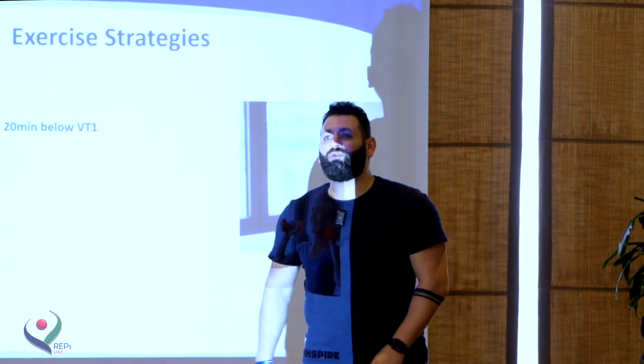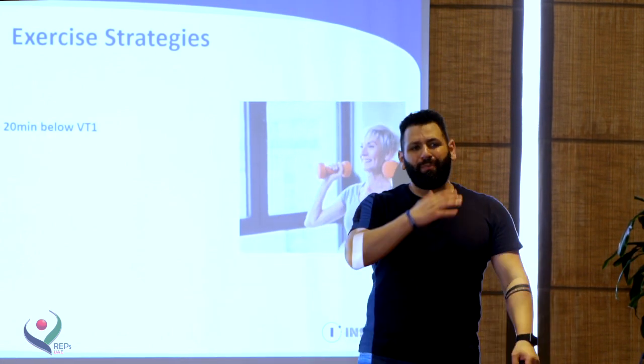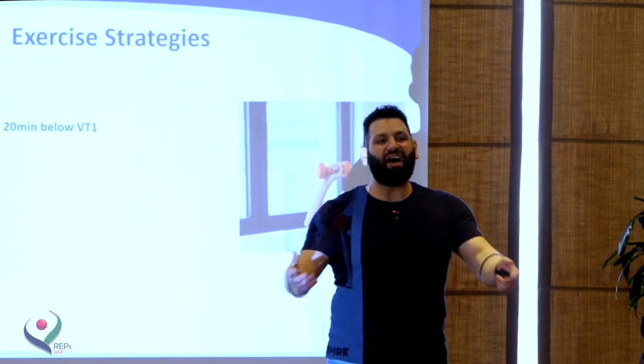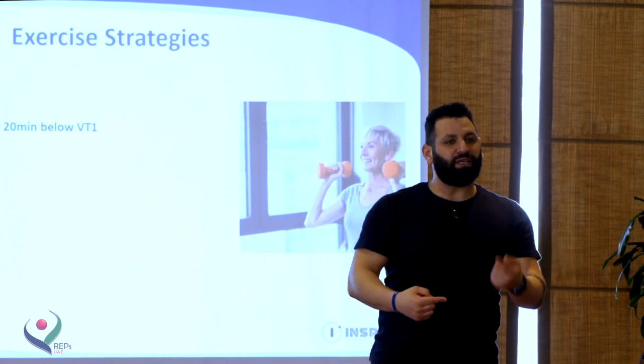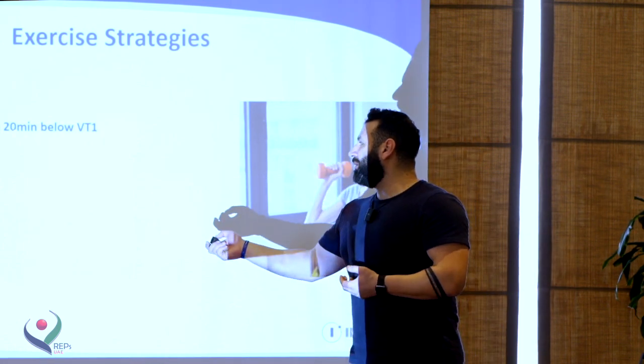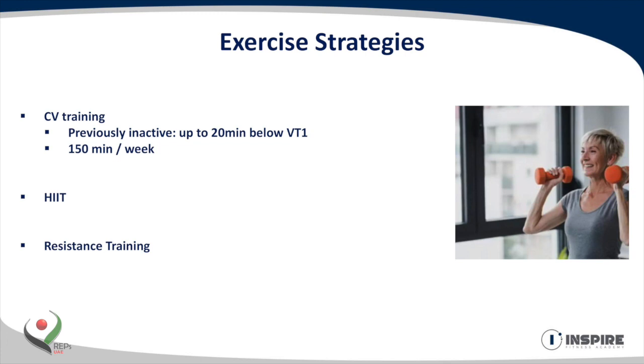You want to do cardio, do anything for up to 20 minutes. Make sure that you're not tired. Just have fun, so you can build adherence. This is what we call up to 20 minutes below VT1, below the first ventilatory threshold. Up to 150 minutes per week. Start from just 150 minutes per week.